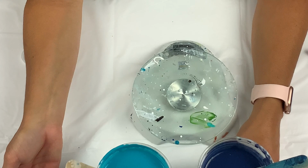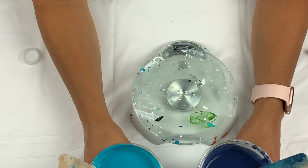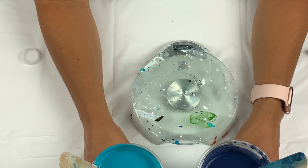The rest of it's going to stay the same. The only thing that changes is the amount of satin enamel that you put in. Okay, you may find that you're needing even more than 6 parts, then go to 8 parts, okay, or 7 parts. It will eventually, but some colors need a little bit more. I have not gone beyond 6 parts with any of the colors, and that was with an alizarin crimson by Golden. It just was not wanting to float.